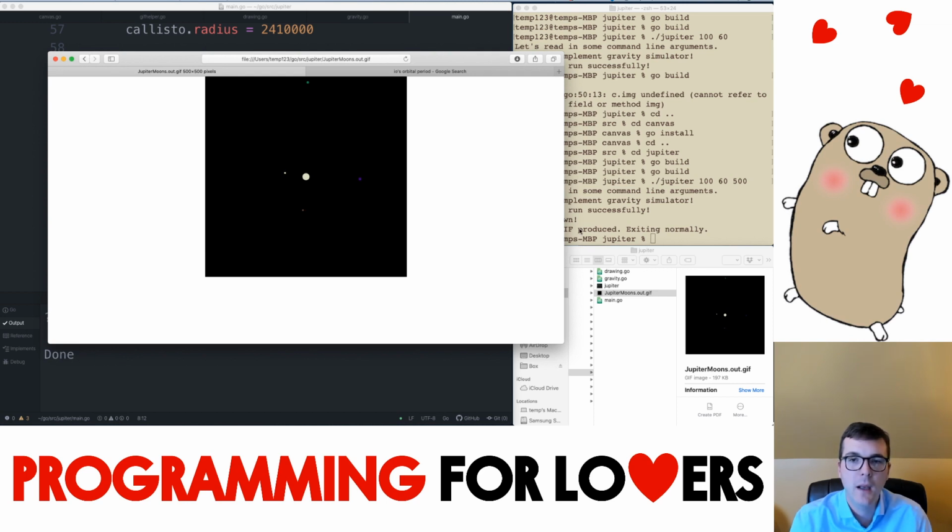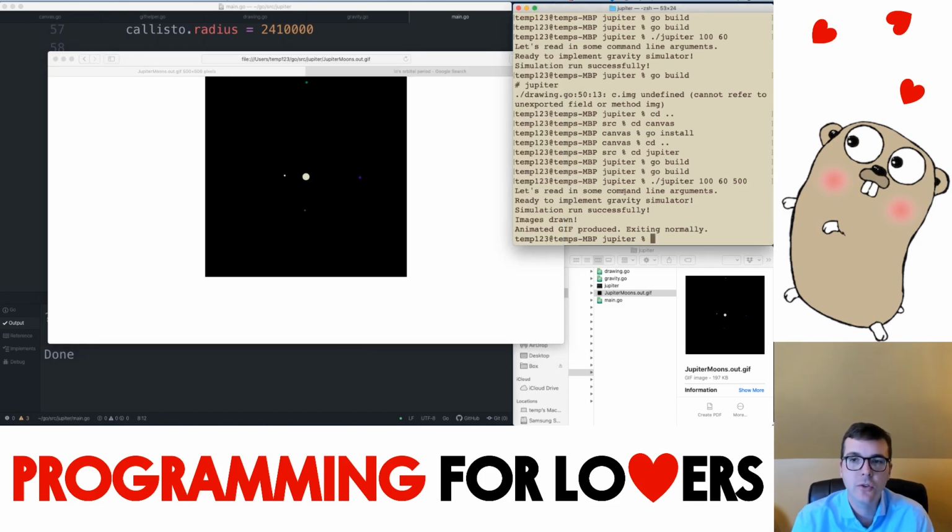If we take a minute as our step, so 60 seconds, and then we look at 100 minutes, we're going to wind up at almost 2 hours. So in 2 hours, we will see Io move a little bit. The problem is that took us a while to run. I mean, it took us 10 seconds or so to draw the GIF here.